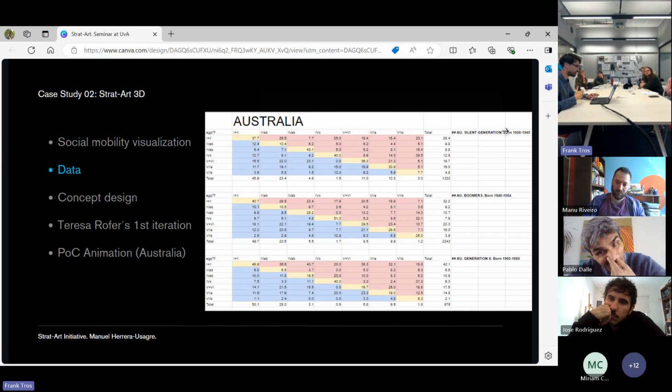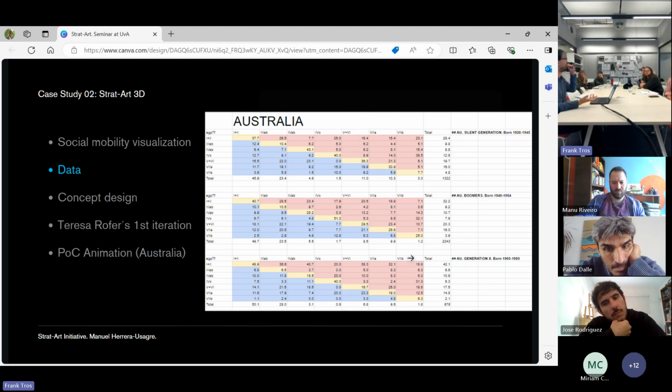And we have three generations here: the Silent Generation, the Boomer generation, and Generation X. Why have we taken these generations? Because they are more easily identified by the general public than if I created ad hoc cohorts that people don't relate to. So we wanted to create these three generations, even though we sacrifice sample size in the process.